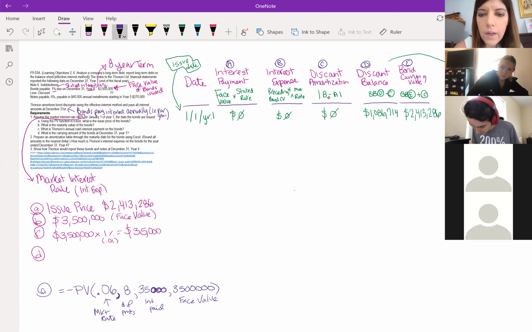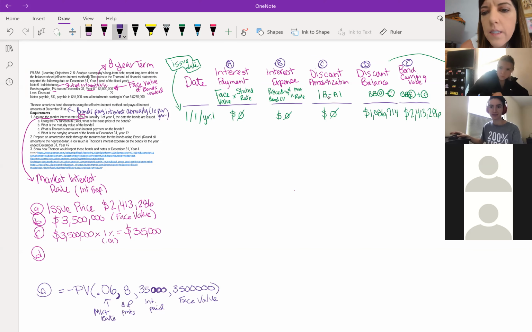Question, is there a way to kind of double check these two rows? Rows D and E. Add them together and see if it equals. Correct. For bonds issued at a discount, if you want to double check the numbers that you're including, when you add these two amounts together in every single row as you're going down, they will always equal face value. So the discount balance plus the bond carrying value will always equal face value.